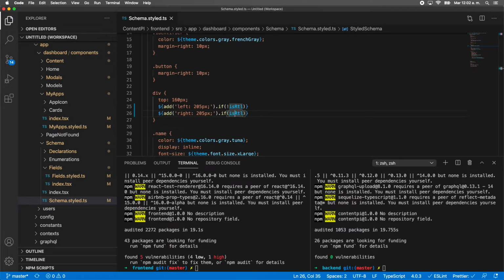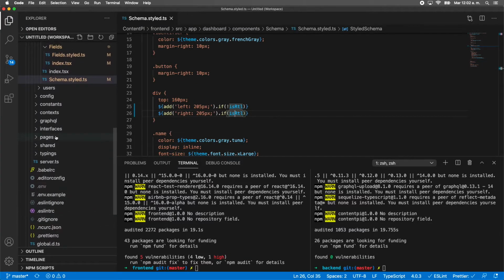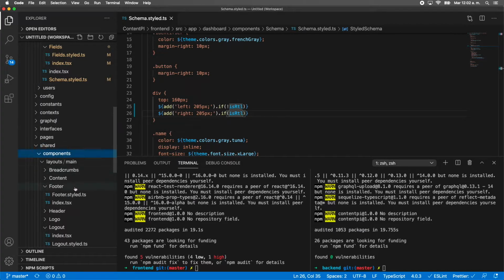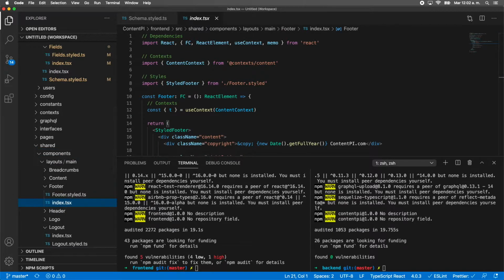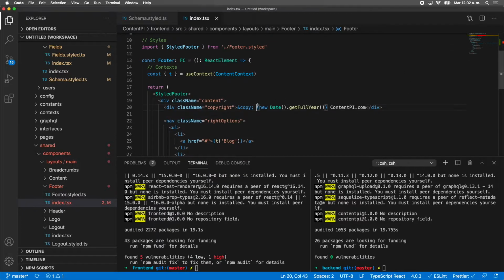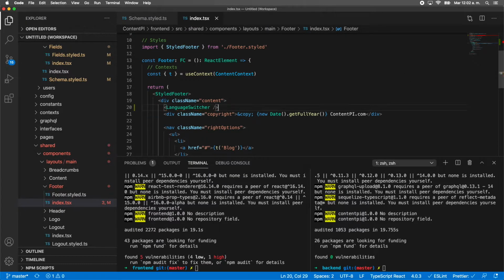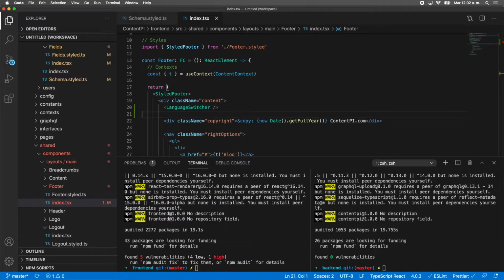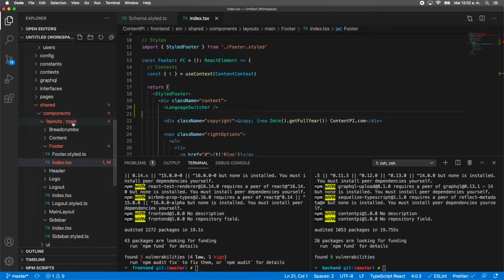Okay, after that you need to go to the footer, which is in shared components, layout, main footer, and then index. And in here you need to import your language switcher component and basically just render it before the copyright. And let's create that component now.